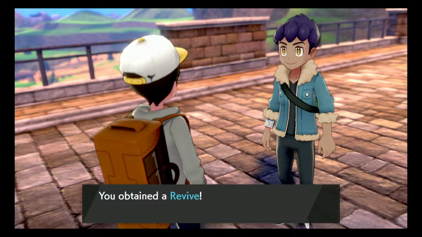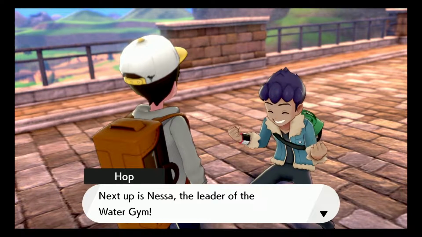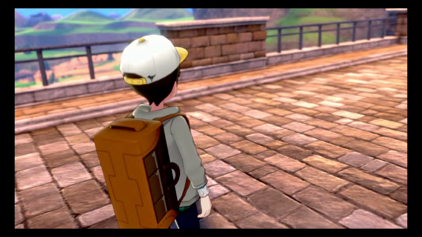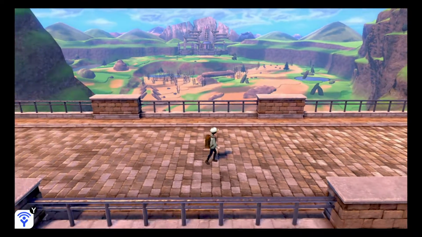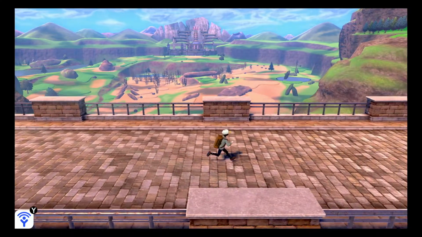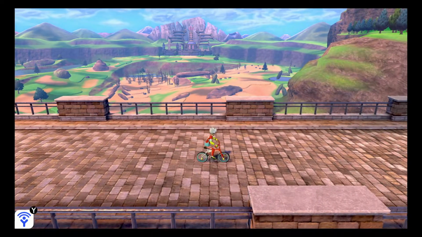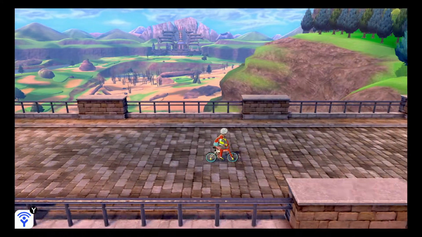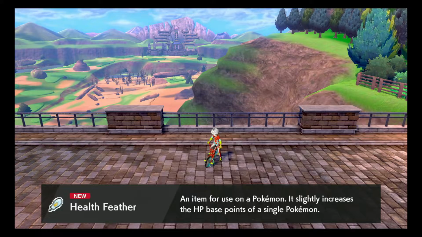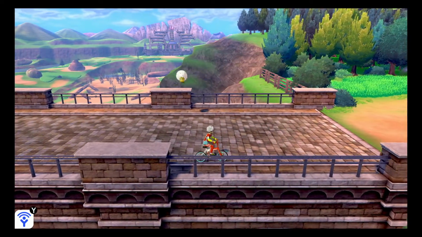We gotta revive. Sweet. Next up is Nessa, the leader of the water gym. And yeah, we don't have a counter to water yet, so I guess we gotta work on that. We still got some time left in this episode, so we're gonna keep on going. It's a very long bridge, huh? They were not joking. Oh, whoa, what was that? A health feather, sweet. Oh, it's a wild Pokemon.